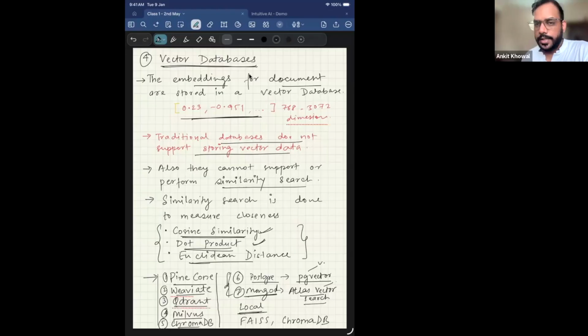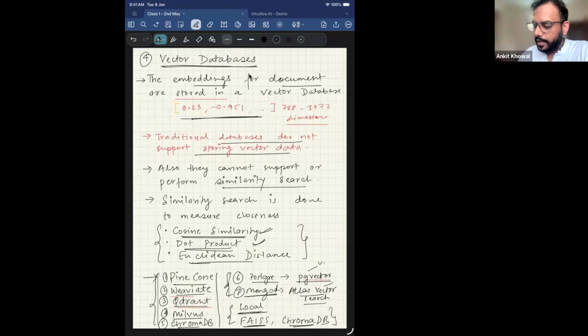There are other options, like if you are building a POC for your company, then you can use in-memory vector databases. We'll use these in the next class. FAISS is an in-memory vector database. ChromaDB is also an in-memory vector database, which means we don't need the whole database application; they can store the vectors in memory. We'll see this in action. So these are the vector databases present in the market today.